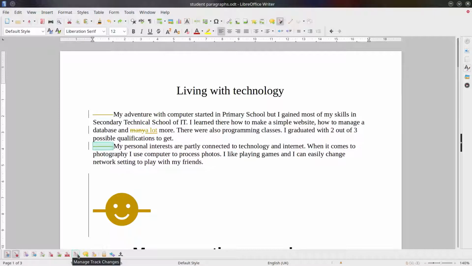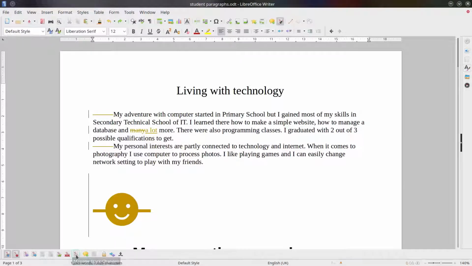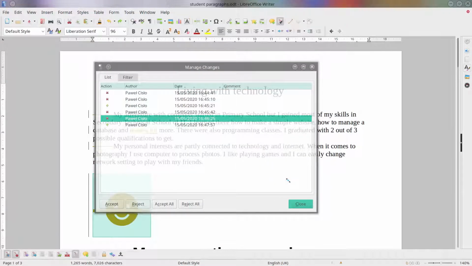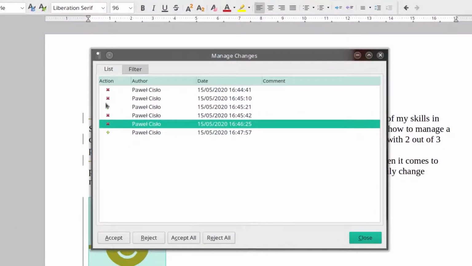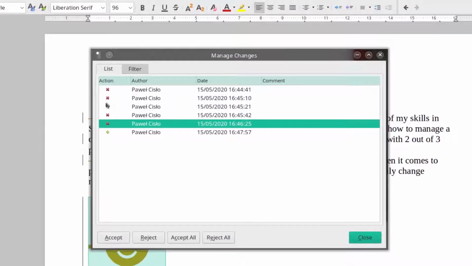And you can see that we also have this button, which can also be this feature, Manage Track Changes. This can obviously also be accessed from here. So we've got this manage item, but you can access it from here as well. And this is actually a list of all the changes that you've made. And you can see that you've got the type of action. So here we've got two types of actions, either removing something or adding something.